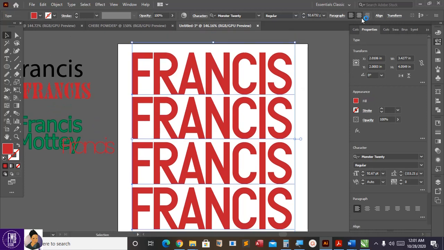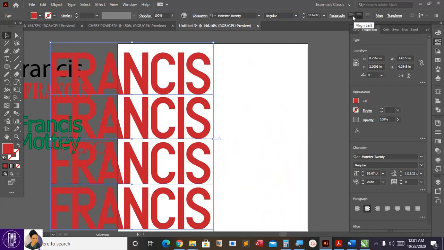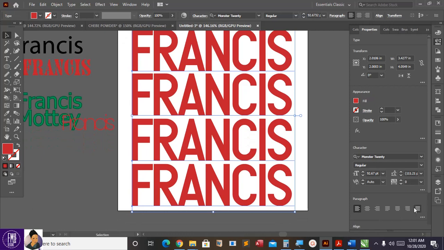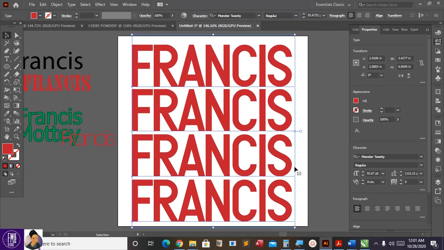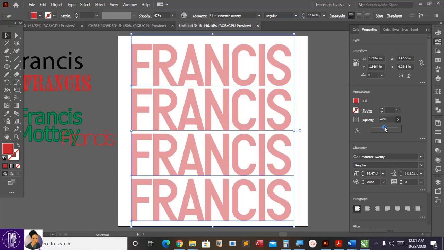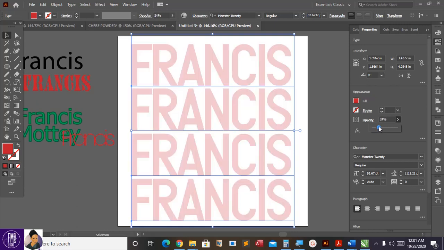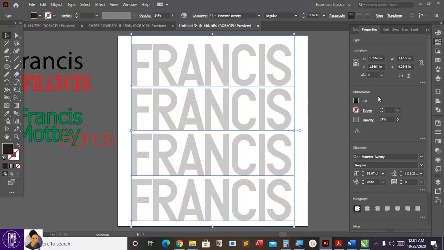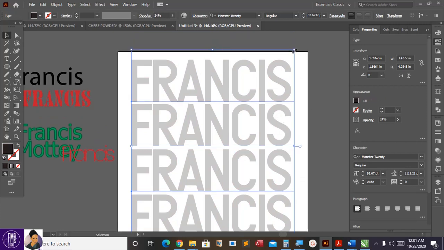Okay, and then I can do the alignment to either center or left or right alignment, and they are here as well. After this, I'll work with this for you to see how it works. All right, so right now that I have it on my page and it is going to be a background of my design, I'll just come in design, decrease the opacity. So in my design, you are going to see this there, but let me change the color to black for you to see very well. Black. All right, so look at it there.